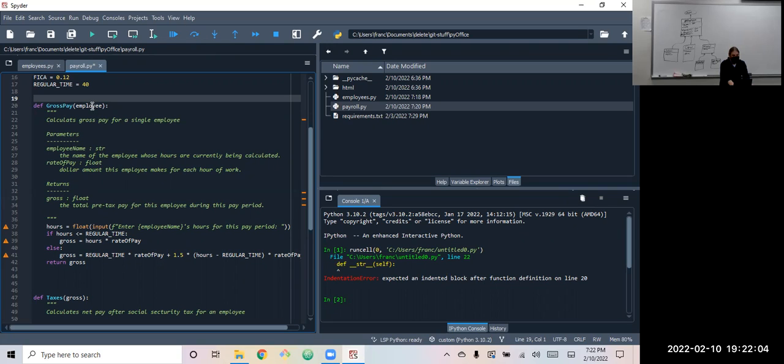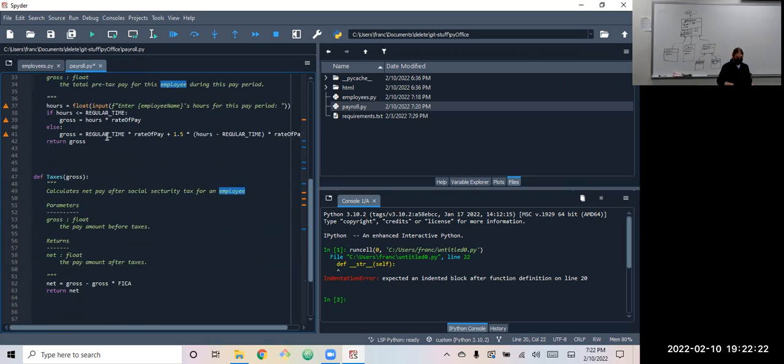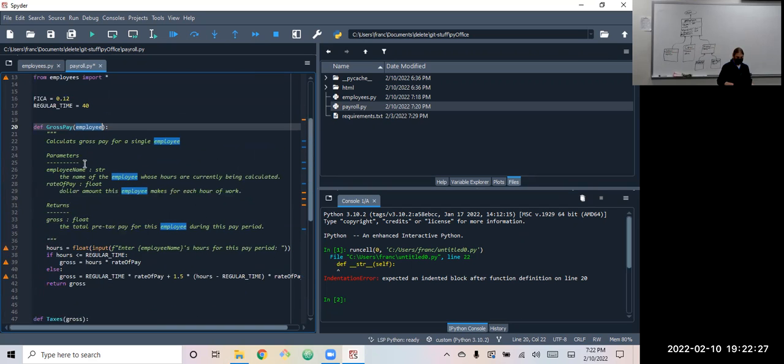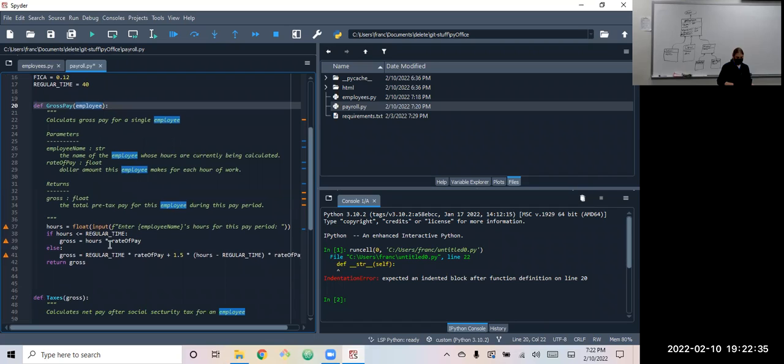So how do I do this? I might change this around before next week, but we can pass the thoughts there. We can pass in this employee. I just came up with an idea that might be a better way to do this. And then from that employee, we can get their name and calculate their taxes and all of that stuff. Yeah, I'll do it like this, but this kind of needs to jump ahead.